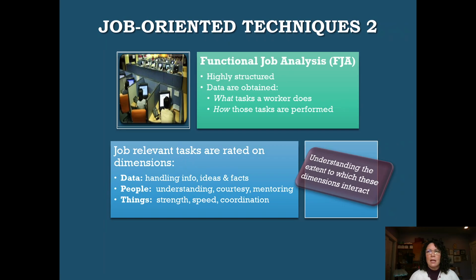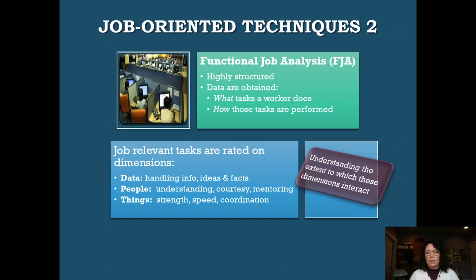So like a person who's performing a job that is customer service and involves a lot of interaction with people, does it also have a speed component to it? Am I supposed to be courteous and understanding, but also meet some kind of quota for how many customers I talk to in a day? Am I also supposed to handle a bunch of information and facts as I'm going through my customer service activities, right? So in functional job analysis, they're trying to figure out what is actually done by counting things.